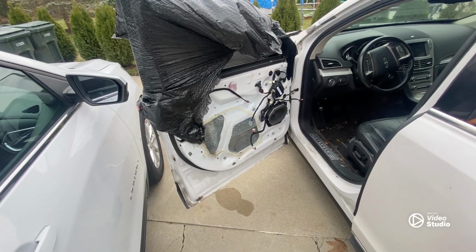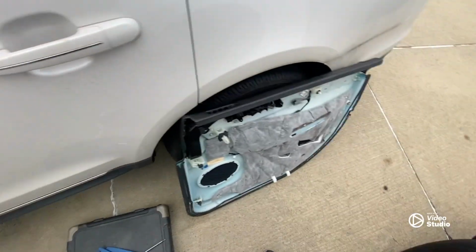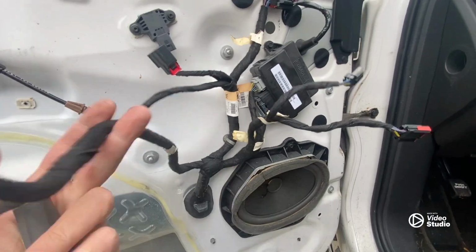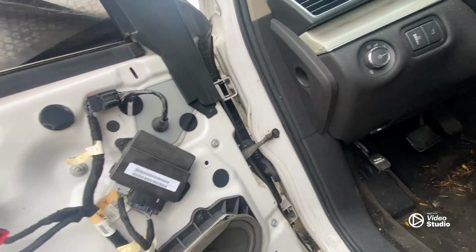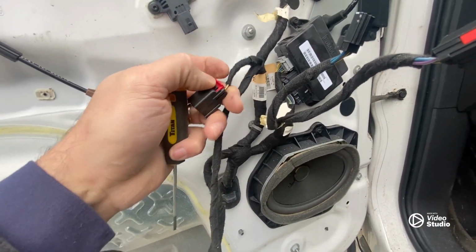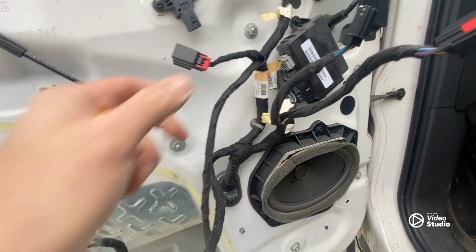Well, here's the door panel. Oh, I should say, here's the door. Here's the door panel. It's off. Very, very simple. Once you get all the contact points, just basically disconnect all of your harnesses running to, you know, memory seats, all this stuff. This one does have a safety tab. So just basically pull that out first and then push on the tab.